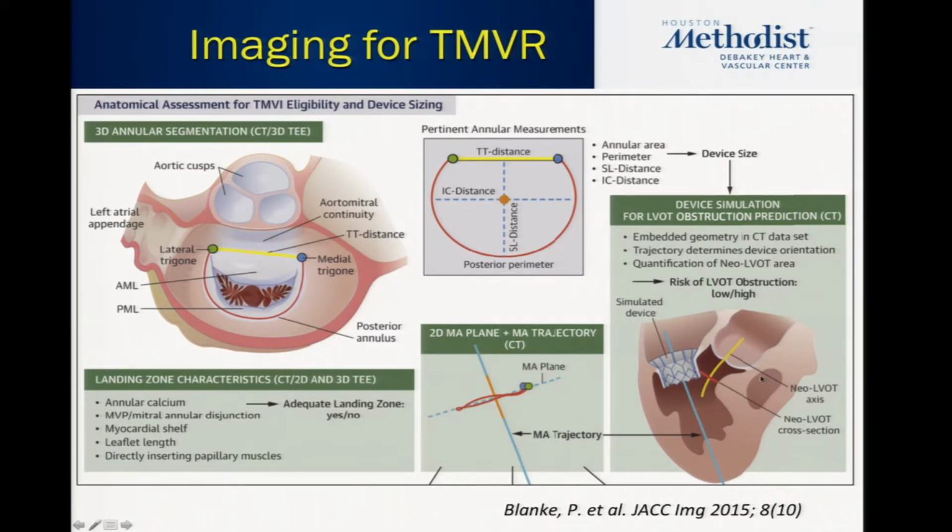And one of the big issues is the aortic mitral angle. This angle between the aorta and the mitral valve, the perfect scenario is they're 180. You'll never obstruct it. The worst scenario is they're 90 degrees. Anything you do here is going to obstruct this one. And then most patients are somewhere in between. And we try to figure out what's the aortic mitral angle that won't create LVOT obstruction.